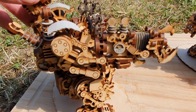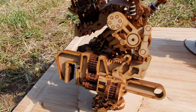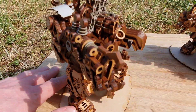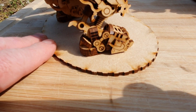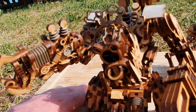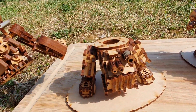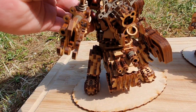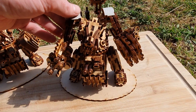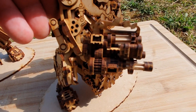I am massively, massively impressed with these kits. You can see there's poseability in the waist - I've got him swiveling there. There is further poseability if you want it: the arms, the head, and the belly part can open up just like on a GW Gorknaut. I decided to glue them all shut for stability. As you can see, B-Bork looks incredible - I can't believe the detail. There are a couple of little cardboard bits on his head, and Orc Steady has some cardboard shoulder pads - but not many.